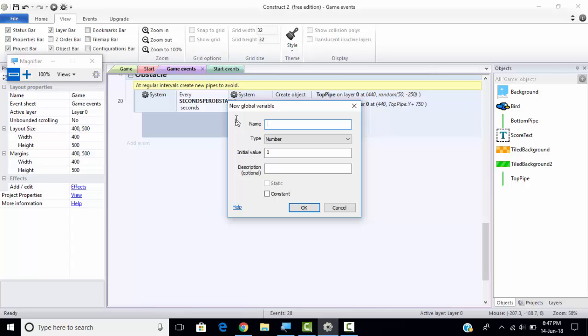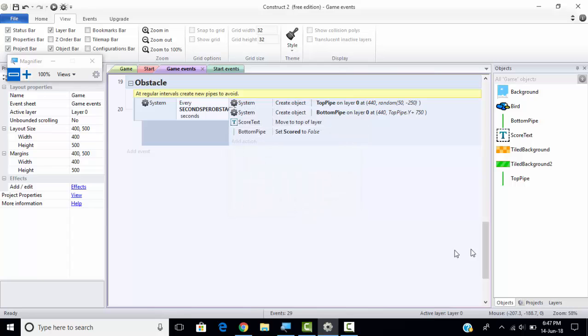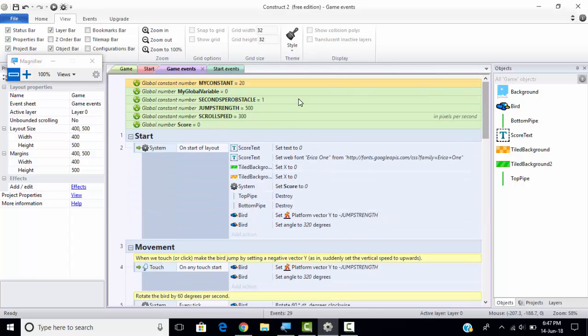Give it a suitable name, that is my constant. The type is a number. I want the initial value to be 10, and click on constant, and then click on OK. If you go to the topmost position, then you can see your my constant.